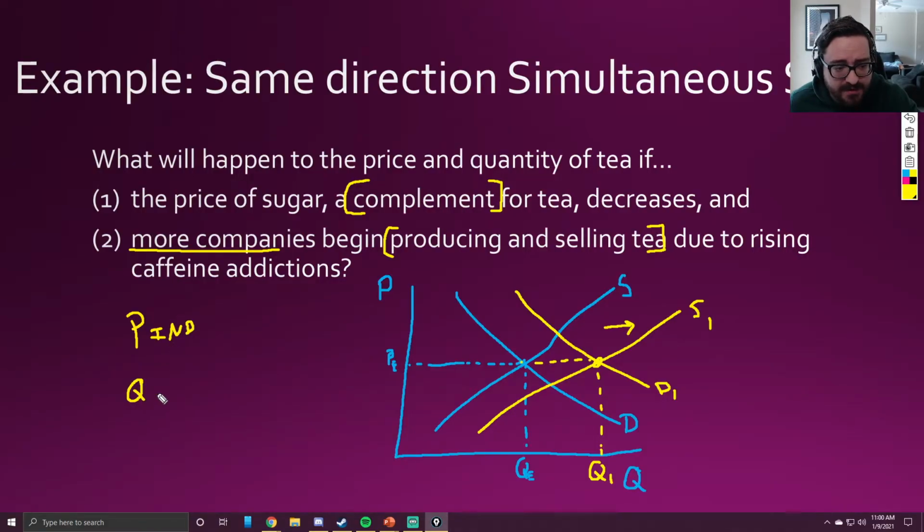Because what's happened there is that when my supply went up, my price should have ended down there. When my demand went up, my price should have ended up here. Price goes up, price goes down. Wait, what happened to price? I don't know. Indeterminate is a fancy way of saying I don't know. It's the fanciest way of saying I don't know.